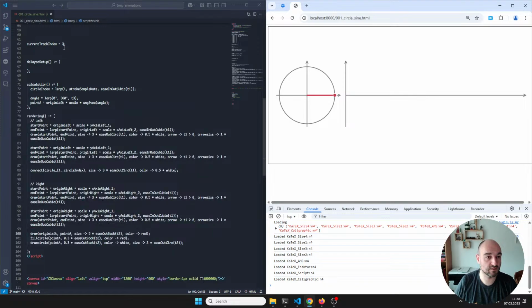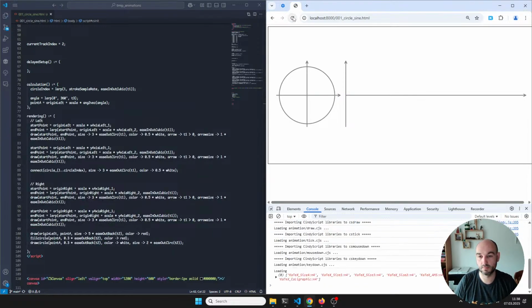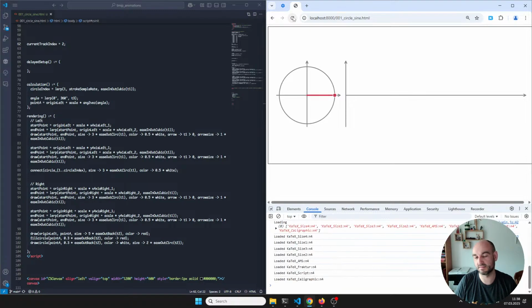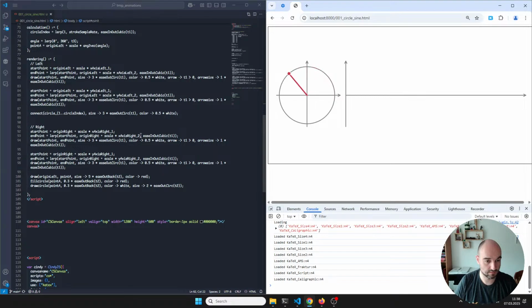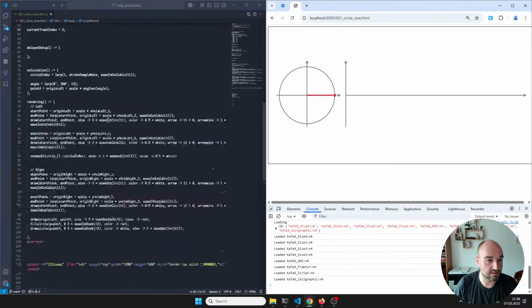So if we go back one step in the animation, it pops up together. I think that's okay. This is very much a stylistic choice now, whether you want to draw it from the origin to the point and then let the point appear afterwards. But I think this is fine enough.